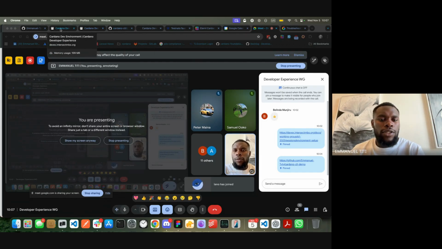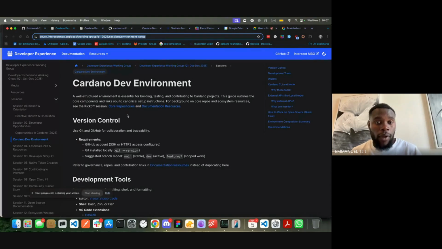So as I was saying, first and foremost, you need version control. You need to know your way around version control. Git is our designated version control, it's the default for most developers around. So having knowledge in Git is a nice to have.